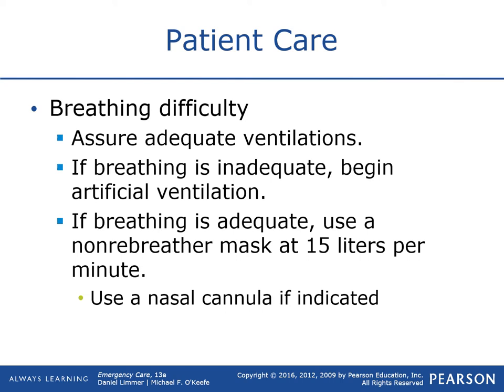So our oxygen administration is more geared towards your SpO2 readings. If the patient has an SpO2 below 92%, that's where we should be giving supplemental oxygen. Again, make sure that your reading is accurate. And when we're giving supplemental oxygen, our goal is to be at or above 92%. So if you are on a non-rebreather at 15 liters per minute and you're at 100%, you can start to back that oxygen administration down.